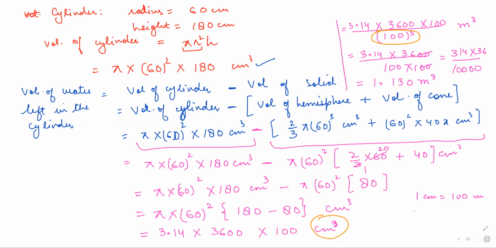Ma'am, on the last line, we remove the decimal and add it to the denominator. Yes. Okay. So like 2 more 0 will come here. Or you can write 100 into 100. That also you can write. Done, ma'am. Thank you.